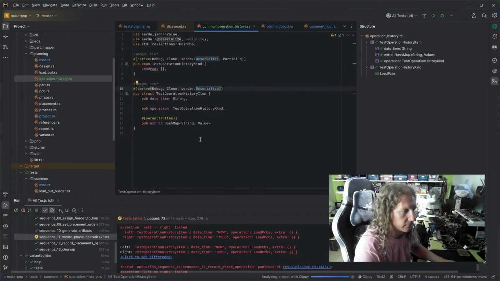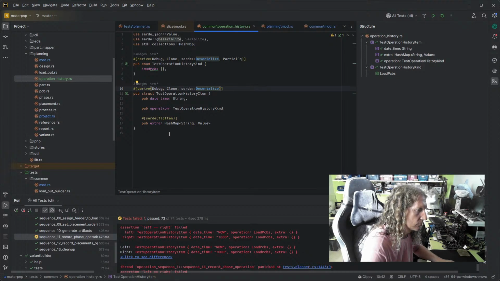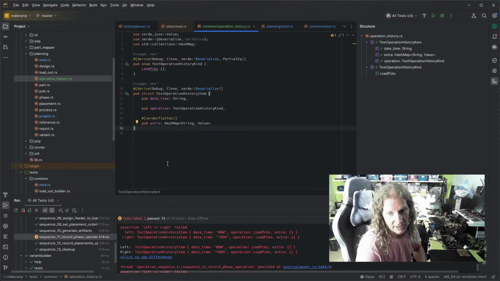Not going to do comparing. Now we could implement our own partial EQ and ignore the date and time field. Not sure that's a good idea.